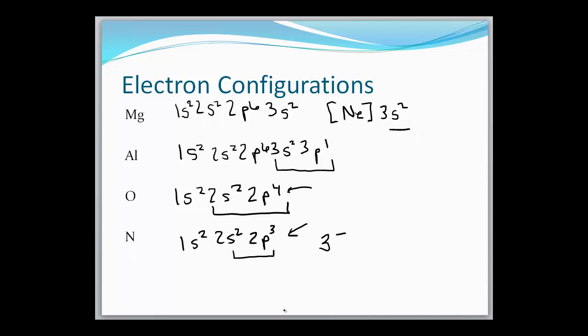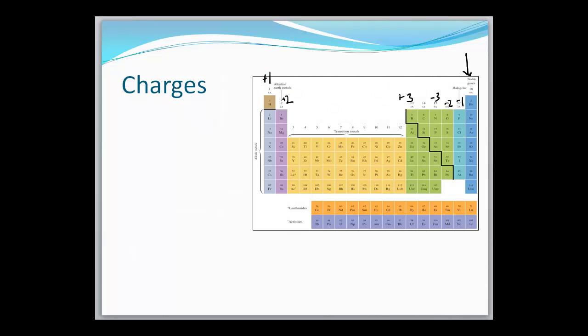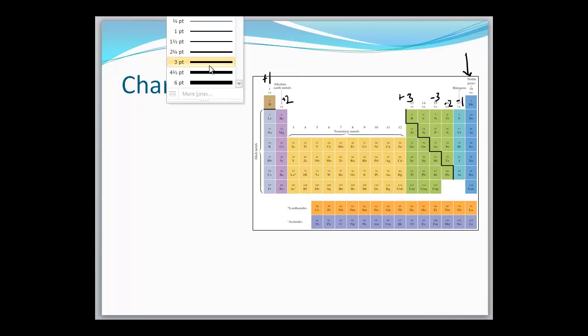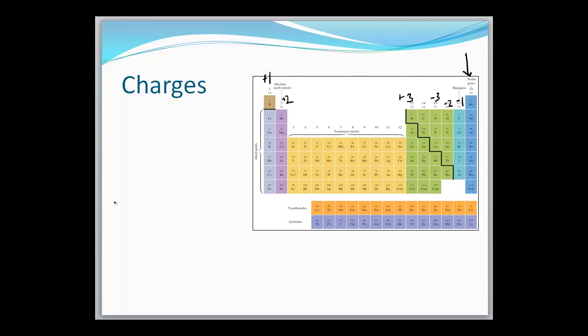Again, to gain 8 valence electrons, it's going to gain 3 electrons into that p orbital to obtain a 3- charge. Okay, as we start talking about bonding, the important thing to remember from this vodcast is these charges. Things in the first column would have a +1 charge for getting rid of an electron. Things in the 7th column would have a -1 charge from gaining an electron. And as we talk about ionic bonding, compounds will come together based on those charges.